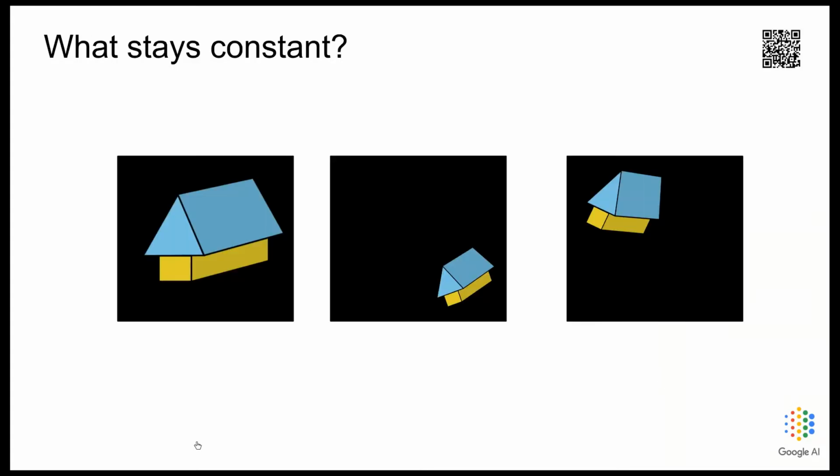So let's derive capsule networks. As we discussed, in these pictures, viewpoint is varying. But what is staying constant? What is left of the house when we remove the viewpoint? The answer of computer graphics and older computer vision community is to go beyond pixel space into vector space.